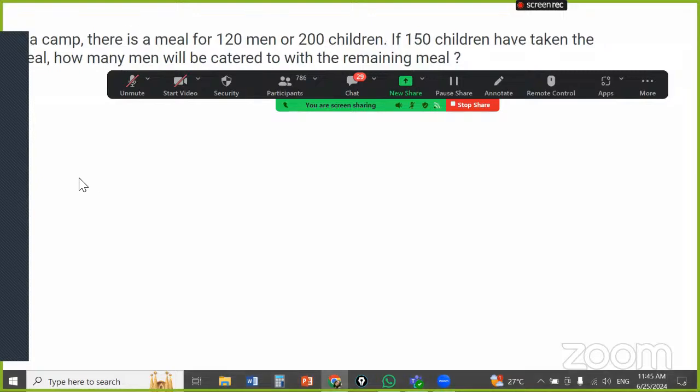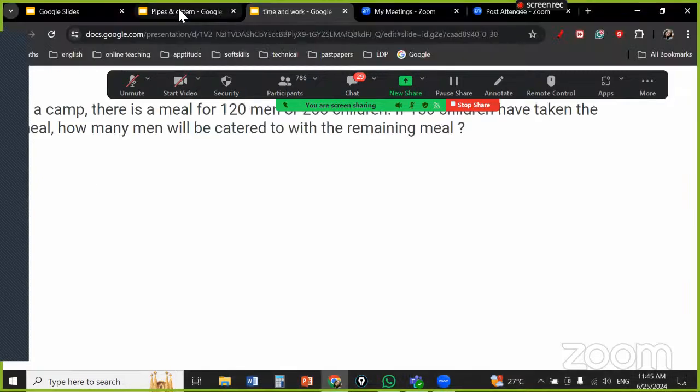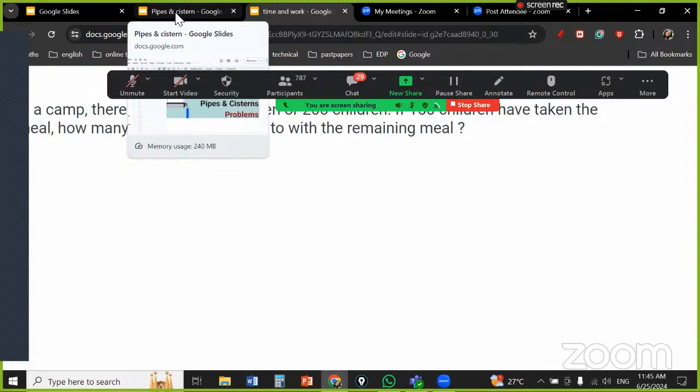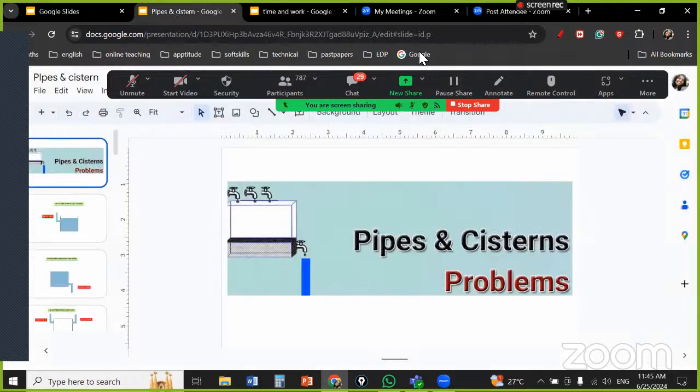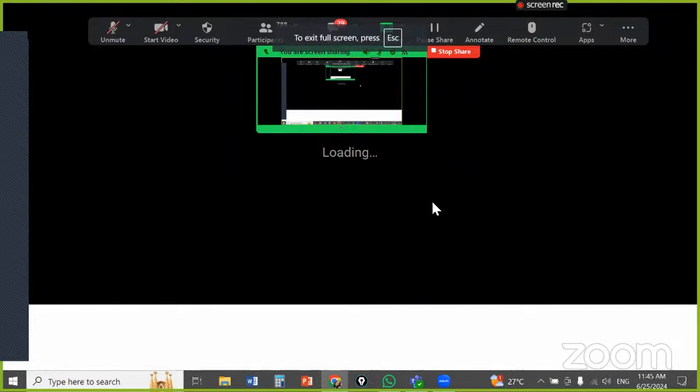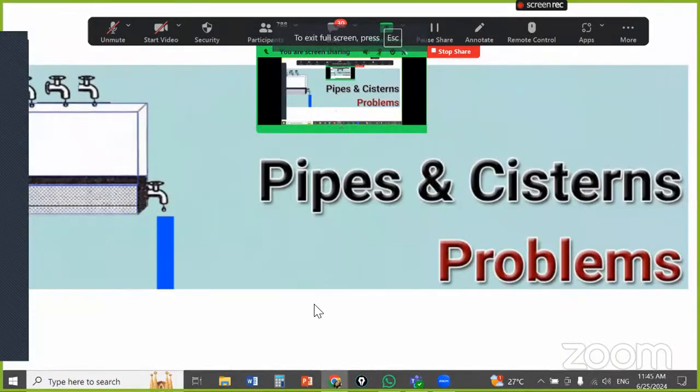Okay, so this is chain rule. And the application of this is, one more is your pipes and systems. This is also the continuation of your time and work. I think this pipes and systems, you'll do it very easily because it's more similar to the first part. Before break, we did certain questions, right? The same thing there. Without knowing what the work we did, work done like that, we took and we were doing it. But now the work done is filling the tank.